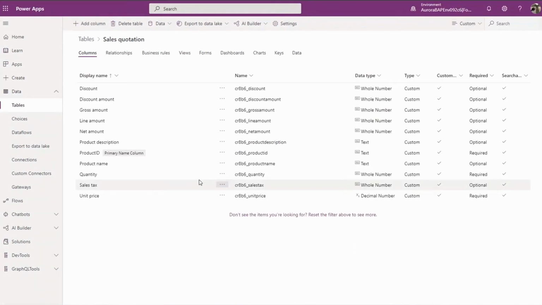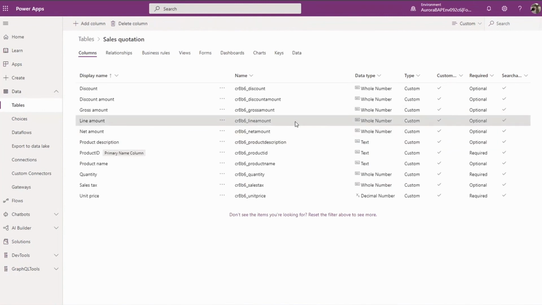So once the table is saved, if we look at the sales tax and the line amount columns that we just added, the data type got automatically set to what the Power Fx compiler returns to Dataverse. So this goes to show that the formula is actively understood by the Power Fx compiler, and based on what data type it deduces from the formula, it returns that to Dataverse, and that is used to set the data type on the column automatically. So the users creating the table and adding formula fields do not have to remember the data type. The system is going to compute that automatically.